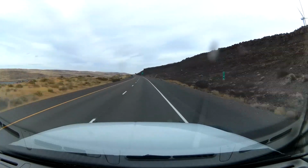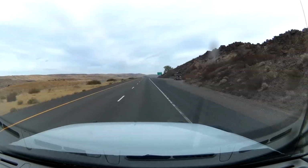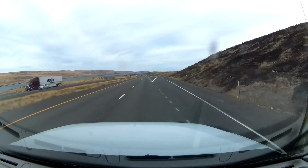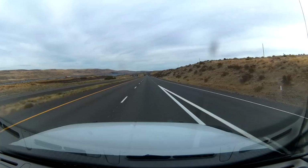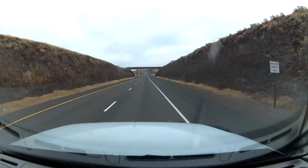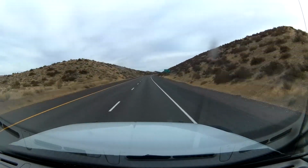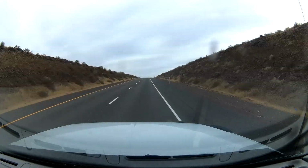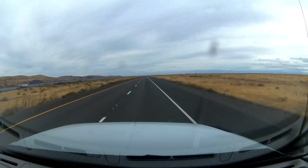Wind farms, huge thing out here. Love the wind farms out in this area. A lot of wind, especially the Gorge. The Gorge can be extremely dangerous. There are videos, I'm sure they're on YouTube, of people driving along the Gorge. I know there was one on TV way back when: a Jeep Wrangler hauling a little teardrop trailer. Wind came up, took the teardrop trailer and flipped it, and the Jeep got dragged along with it. The Gorge has massive amounts of wind.